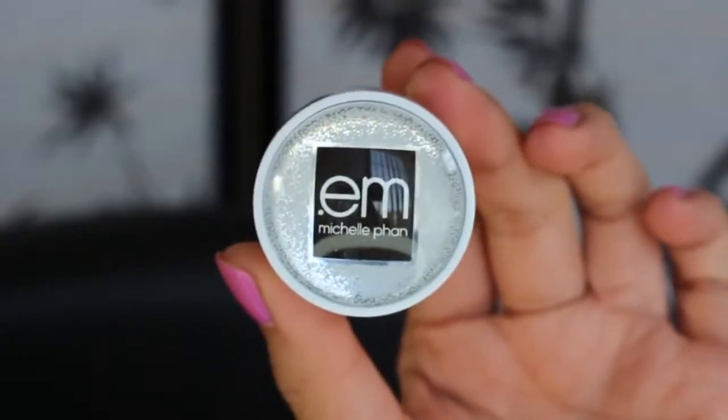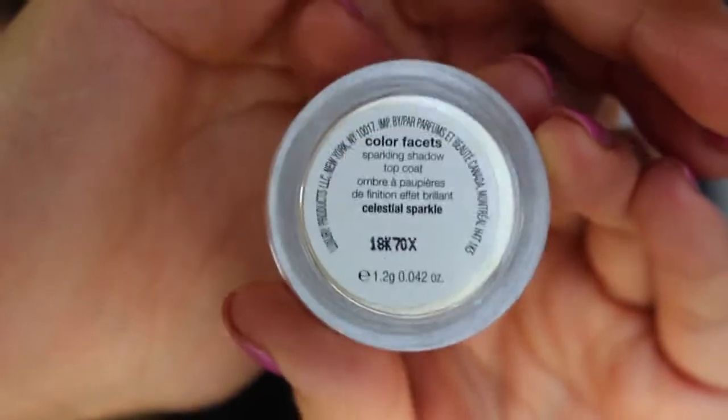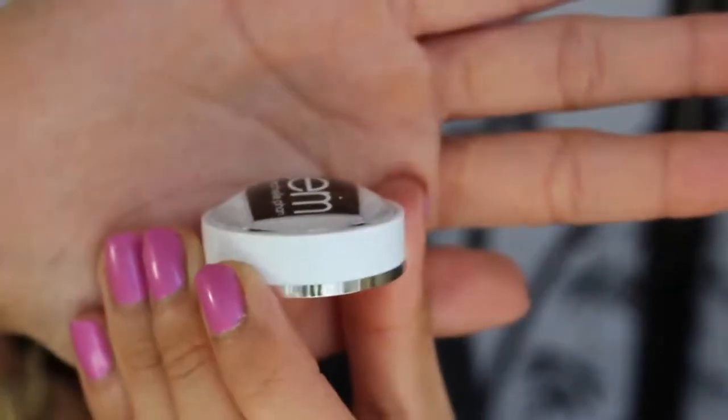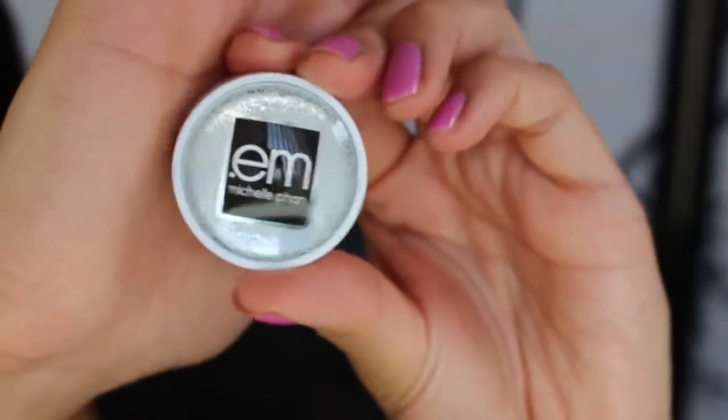I'm going to take this M Cosmetics, and this is by Michelle Phan. And this is her Sparkling Shadow Top Coat. I love this packaging. This is the only product I've ever tried from her line because I think I got this from BeautyCon in a goodie bag. I think her packaging for this is super cute because I love how it's kind of like a dome. And I just think this is super duper cute.